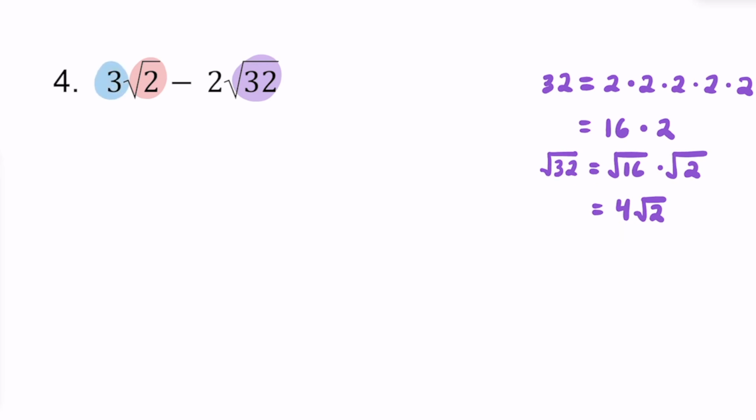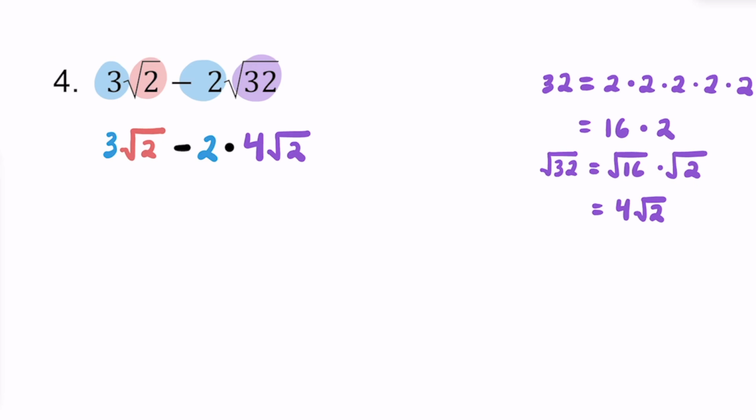All right, let's go ahead and rewrite this here. We do have these numbers in front multiplying by these radicals. So I'm going to take this 3. Let's keep this as 3 root 2 for a moment, and we're going to take away a 2, so minus 2. And then what was the square root of 32? We found out it's going to be 4 times the square root of 2. So let's multiply this by 4 times the square root of 2.